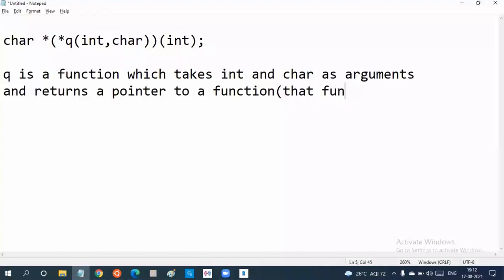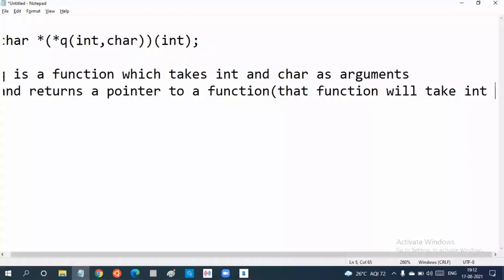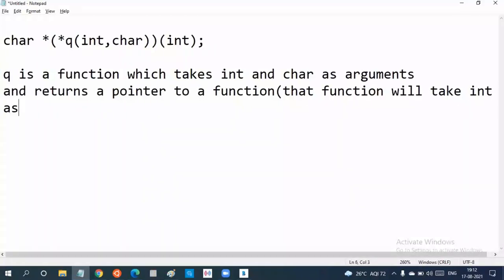That function will take integer as an argument and returns a character pointer. That function, it will return one address of a function. That function will take integer as an argument, returns a character pointer. All of you are understanding this point?